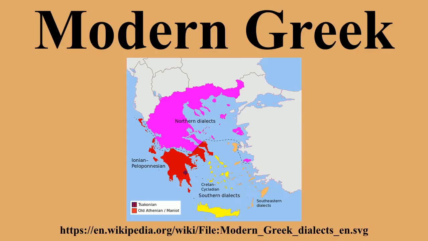Modern Greek refers to the dialects and varieties of the Greek language spoken in the modern era. The end of the medieval Greek period and the beginning of modern Greek is often symbolically assigned to the fall of the Byzantine Empire in 1453, even though that date marks no clear linguistic boundary and many characteristic modern features of the language arose centuries earlier, between the 4th and the 15th centuries AD.